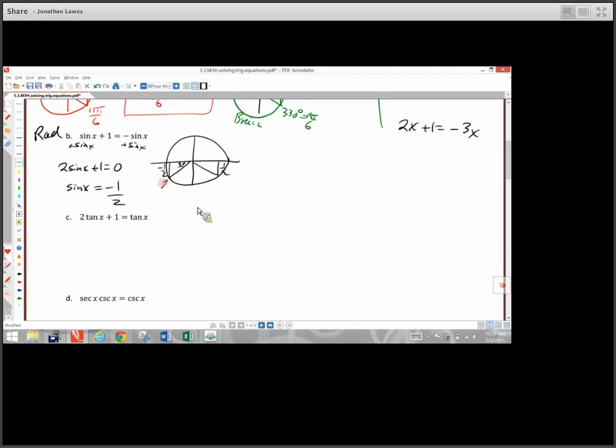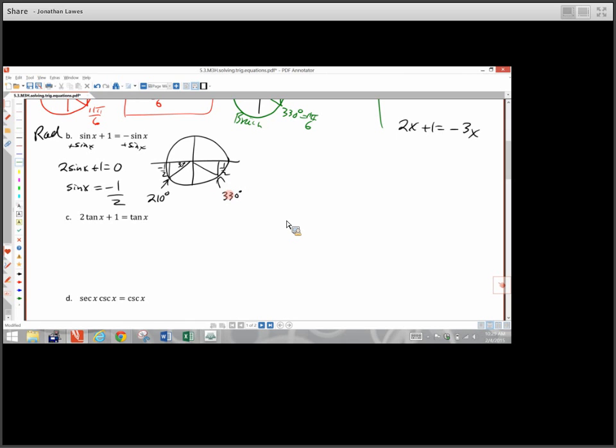So what's the measure of that angle? 210. Okay, the angle from standard position would be 210. Again, we're making an adjustment on 180. We're going to add 30 to 180. This one right here, we're going to make an adjustment on 360. So what's this angle right here? This is going to be 330 degrees.